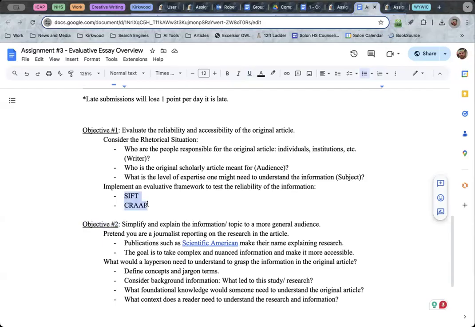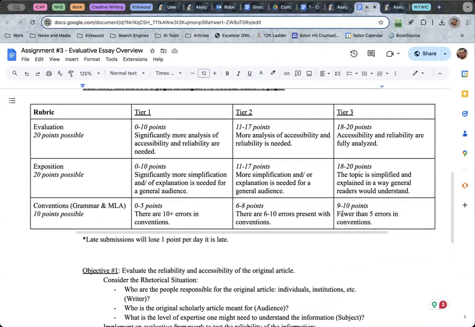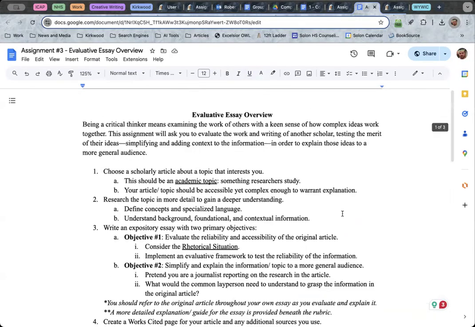You'll be testing this article through one of these lenses. Then objective 2 down here is to simplify and explain, with some guiding questions to help you think through how you personally will be able to do that. So that's the most basic breakdown of this essay assignment.